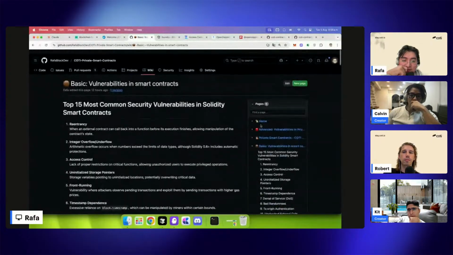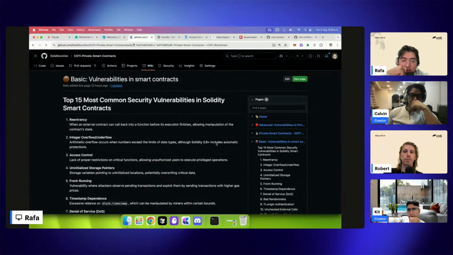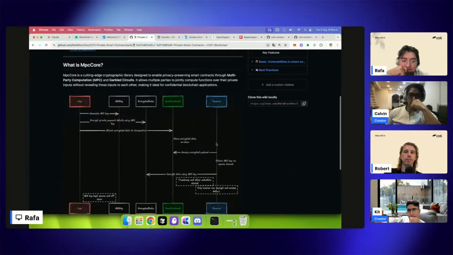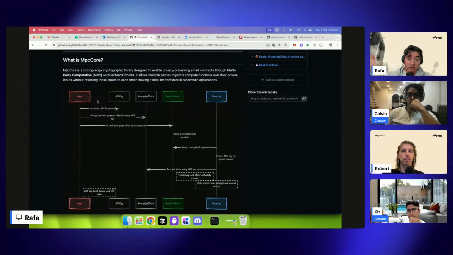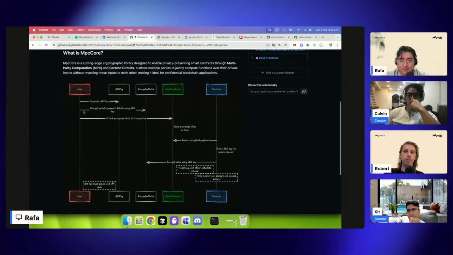But I will show you some examples. Well, this is the flow that I made for MPC Core, that is the library, or how to use the garbled circuits. Here we have the user, and the user needs to generate an AES key.